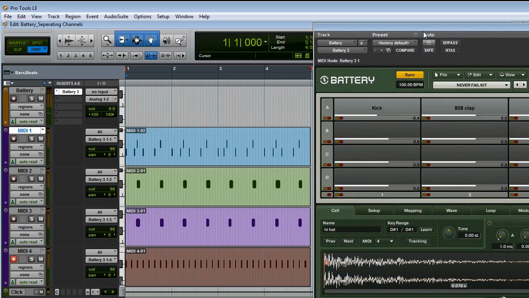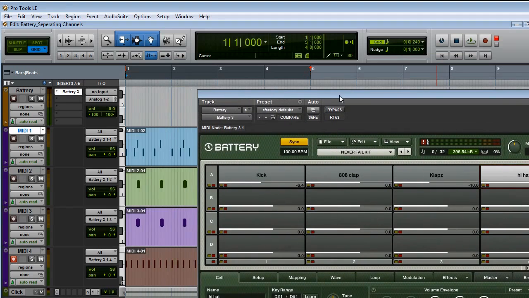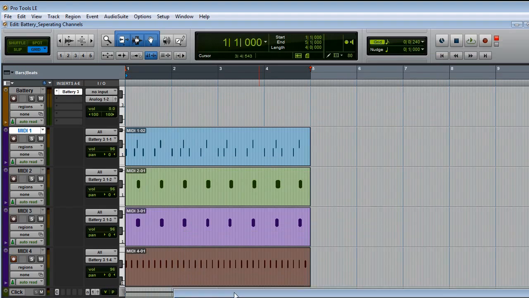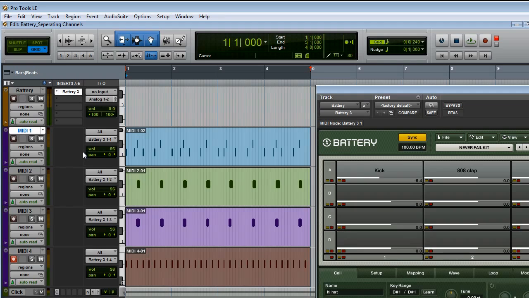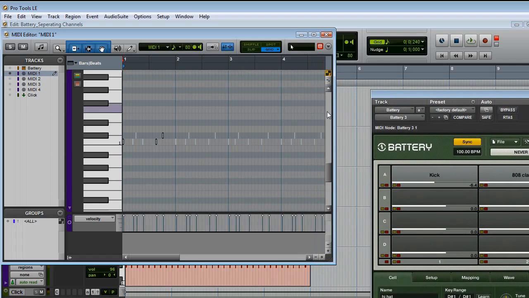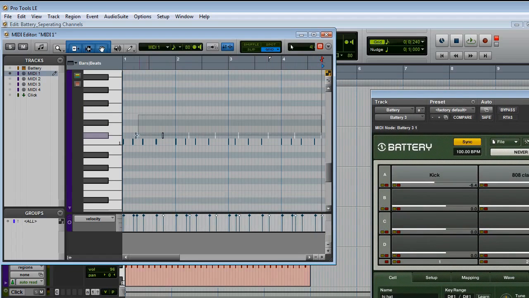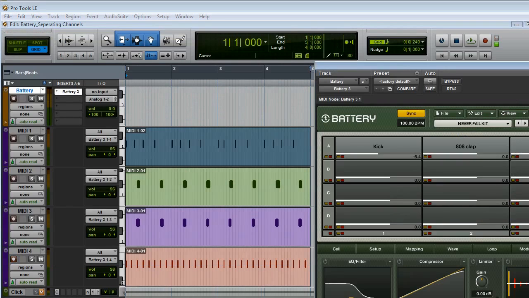we've got a basic pattern only using these elements, and each element is assigned to its own MIDI track. And this is going to be great for mixing, because now you can convert these tracks to audio and mix each element independently of each other. And let me just go ahead and take these out. That's kind of bothering me here. Okay, let me just get those top ones out there. Boom. Okay, so that's how it's done.